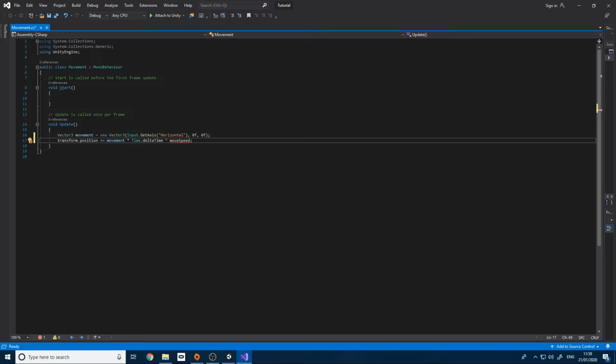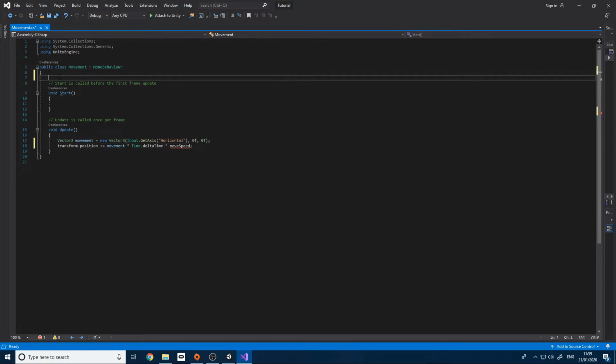So once you've got this one locked down, you will see that it comes up with an error, and that's because you need to come under the public class movement, which is your script name basically. So just come to this line here, press enter once, and type in private. So we're going to do a private float this time instead of a public one, and we're going to do moveSpeed equals the factor of what you want it basically. So for this instance I'm just going to do, let's say 6f, and then close that one off again.